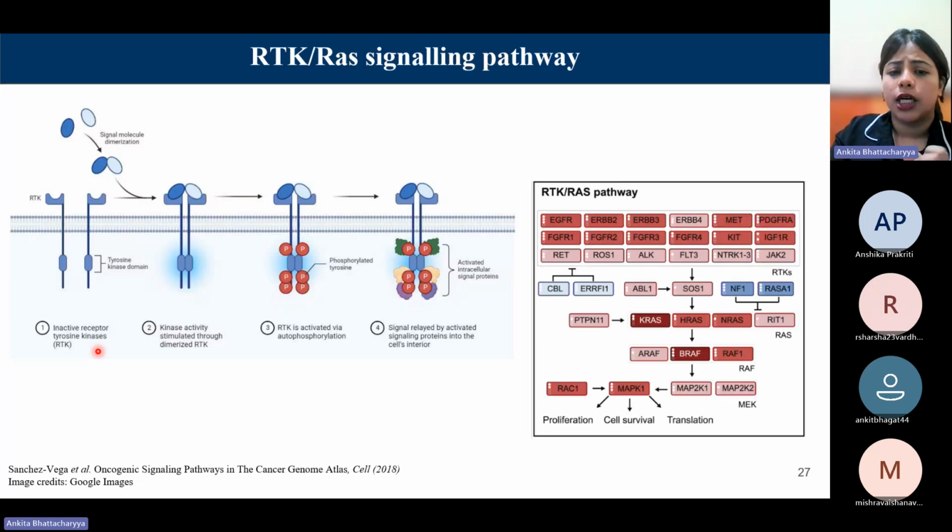Here, what I've shown has actually been taken from the paper that I just discussed quite extensively about TCGA, and they have just given examples. You don't need to stress about it, but they have given examples of all of the different components of the RTK-RAS pathway that they found mutated in the paper. I would very strongly urge you to go back and study it. There is a code for this as well.